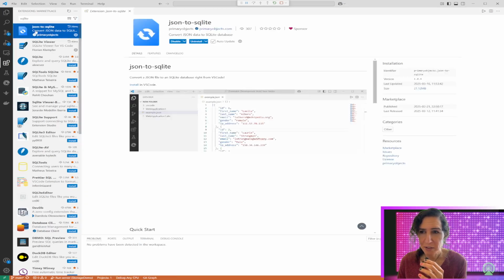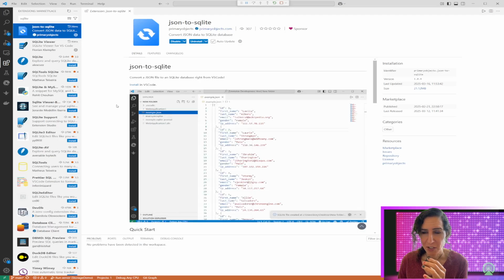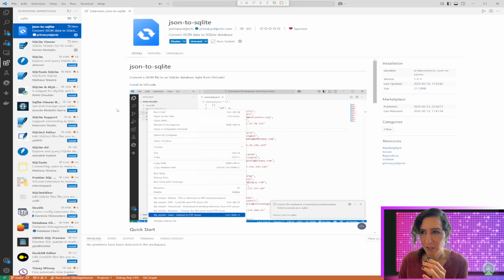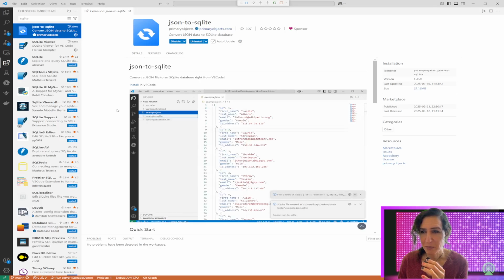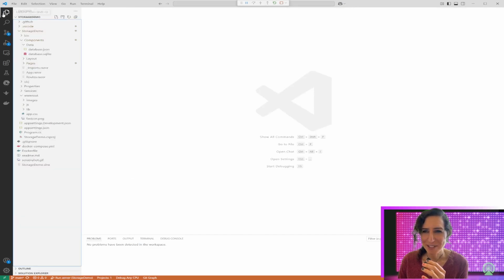JSON to SQLite, you can see right here where you can take any JSON file and convert it instantly into an SQLite database. So that's pretty cool. Okay, back to the program.